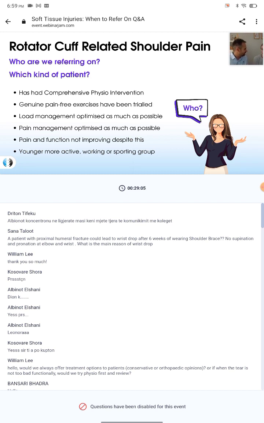Yeah, so there's been a mechanism. They've done a particular activity, and that's been the thing that started it off, but not what we class as a trauma. So that might be an entire weekend of DIY. That might have been that they played tennis for the first time in ages, or a new activity that they've not done for a while. So there'll be a mechanism, but there won't be a trauma.